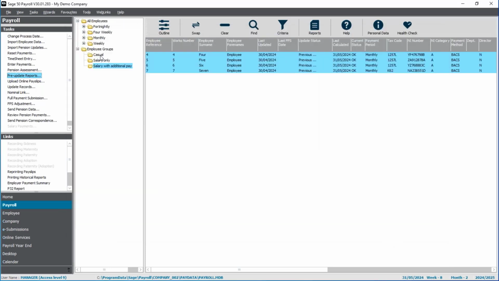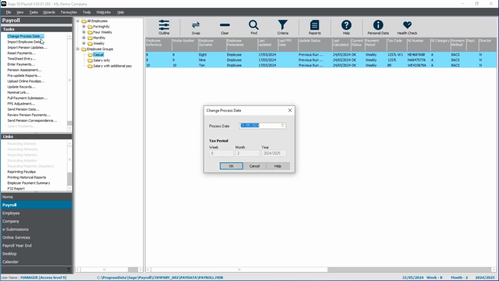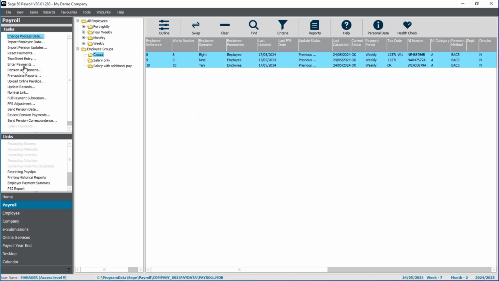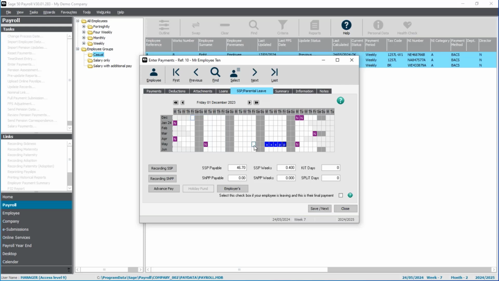One last quick demo on my casual employees. So these are weekly paid. I'm just going to set my weekly pay date for this one. They give me timesheets, so the number of hours that they work does vary. And just looking at the current payments that I've already entered, I've got an employee who's being paid for 30 hours, another one 35 hours, and I have an employee who's worked no hours this week. And the reason for this is they've been poorly, they're off sick, and they're only receiving statutory sick pay.